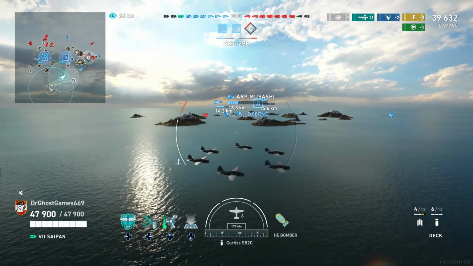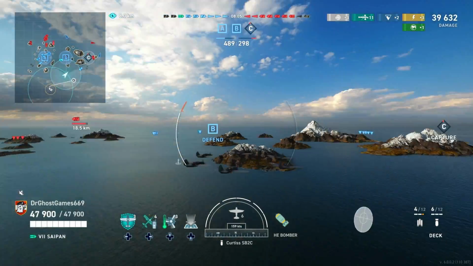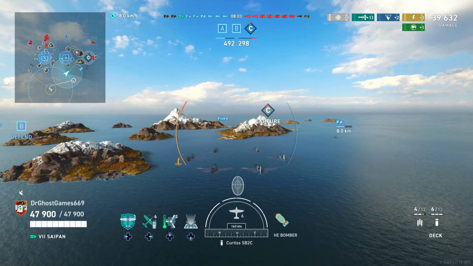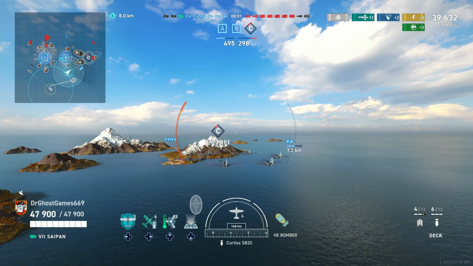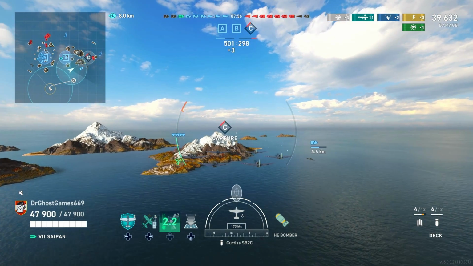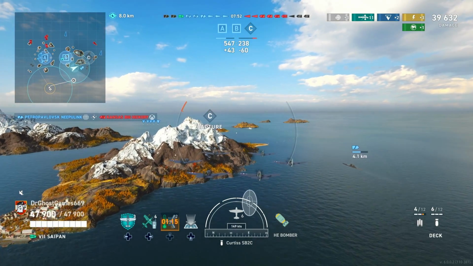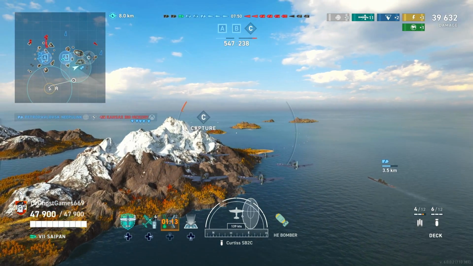I don't know where their destroyers are. I think the destroyer is with those guys over there, so I'm not going to bother. What I want to do is try to help this side out, get this side cleaned up, so they can take Charlie, and then I can go hunt the destroyer down with the planes. So just thinking out ahead, looking at the minimap, ladies and gentlemen. It's super, super important, so you can get an idea of what you need to be doing.